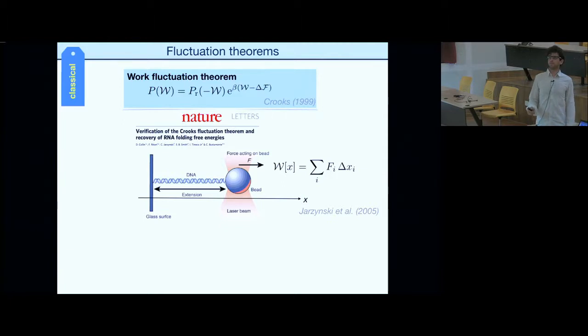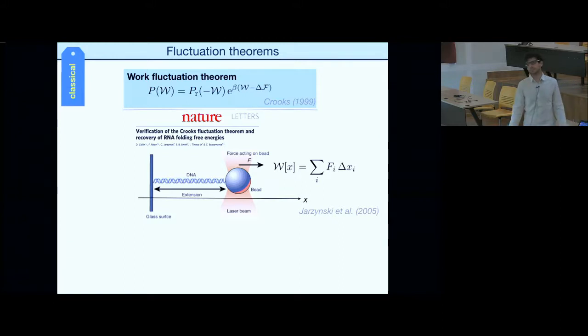And they were able to derive, this is Crooks in 99, this very similar relation that the probability of work during a forward process of pushing my piston is related to the probability of minus the work in a reversed experiment. And you still have this exponential factor that tells you that, this is inverse temperature, this is work, and here you have just the free energy difference. So you're starting in equilibrium. In principle, you don't stop in equilibrium, but then you imagine that you can make your system relax towards equilibrium, and then you have a well-defined free energy function. And this delta F is the difference of the final free energy and initial free energy.